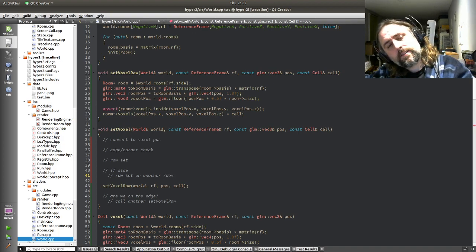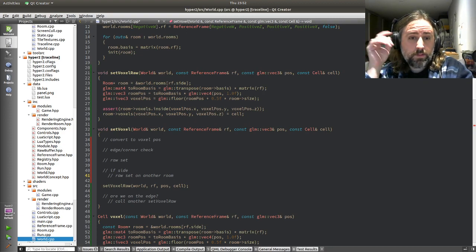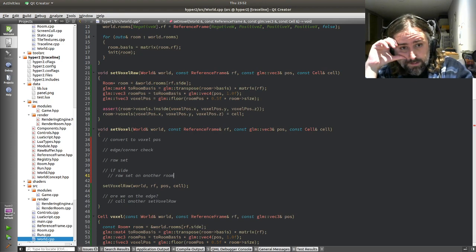But converting it to a voxel pos sort of makes it... oh no, because we still have the original reference frame and the original position.